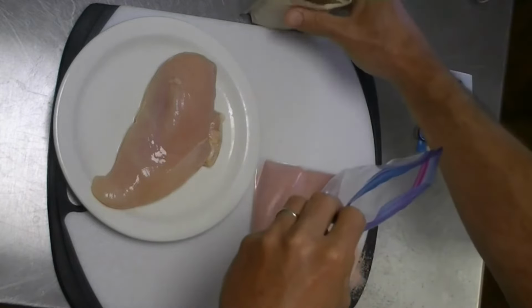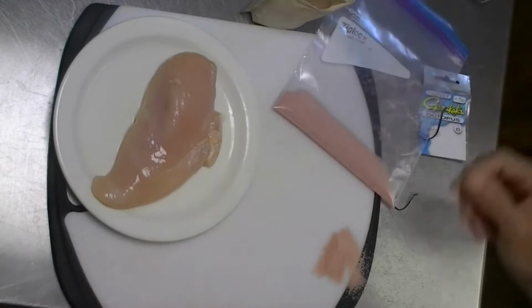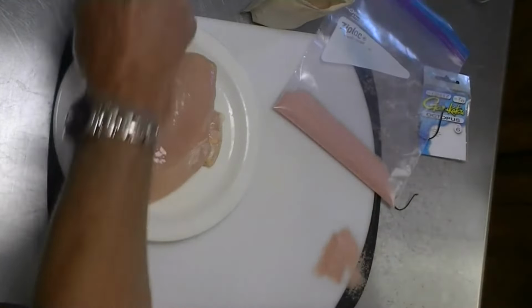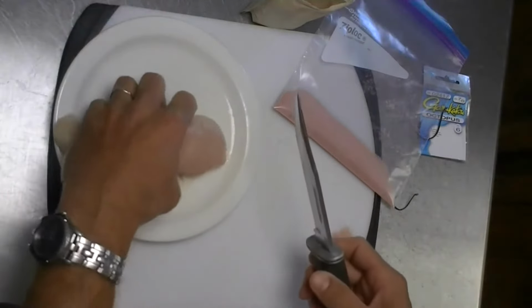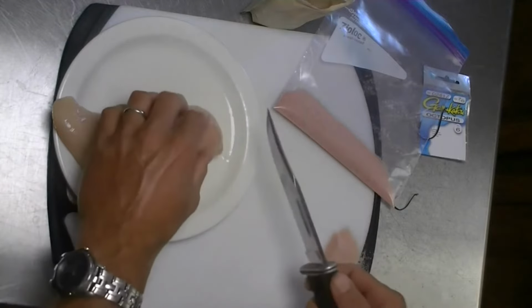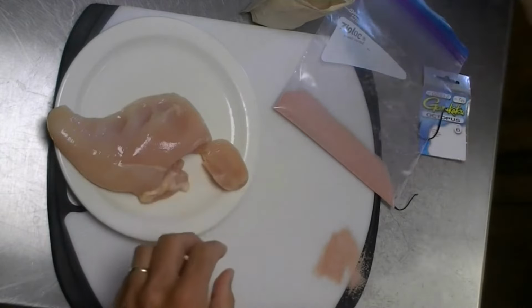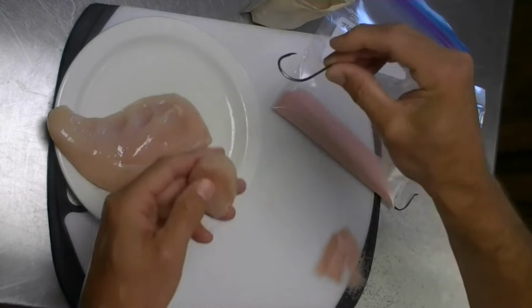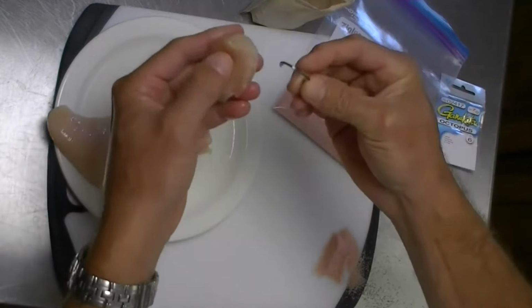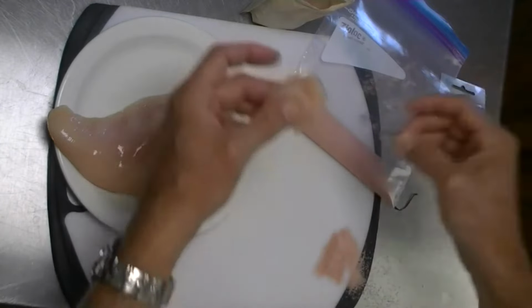So we start by pouring about half the gelatin into a quart Ziploc freezer bag. And we don't use a freezer bag because we freeze it. We just use the freezer bag because it's a little stronger and less likely to tear or fail in the process. Okay, so the point is just to cut the chicken into sizes that will fit on the hook. So if you were going to focus mostly on larger catfish with the 7-aught size hook, your chicken pieces might be about this size. And we're going to put them there with the gelatin and shake them up.